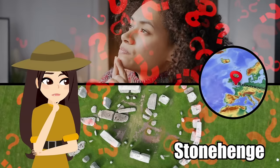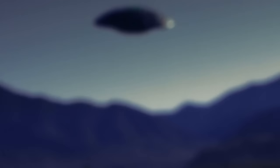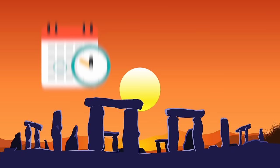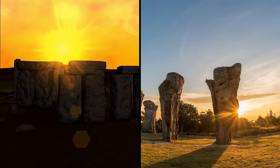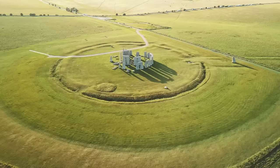If you had to take one guess as to what the purpose of Stonehenge was, what would your guess be? Would you say solar calendar? Would you guess a holy site for a pagan religion? Or maybe Stonehenge was used as an intergalactic portal where ambassadors to humanity accepted visitors from other planets? The solar calendar theory is one of the most popular, but also the most controversial. For years, scientists have been saying the megalithic circle of Stonehenge, constructed 4,600 years ago, was used as a calendar. But Stonehenge does align with the sun on the summer solstice and winter solstice — and so do a lot of structures if you look at them from the right angle. What other proof is there?